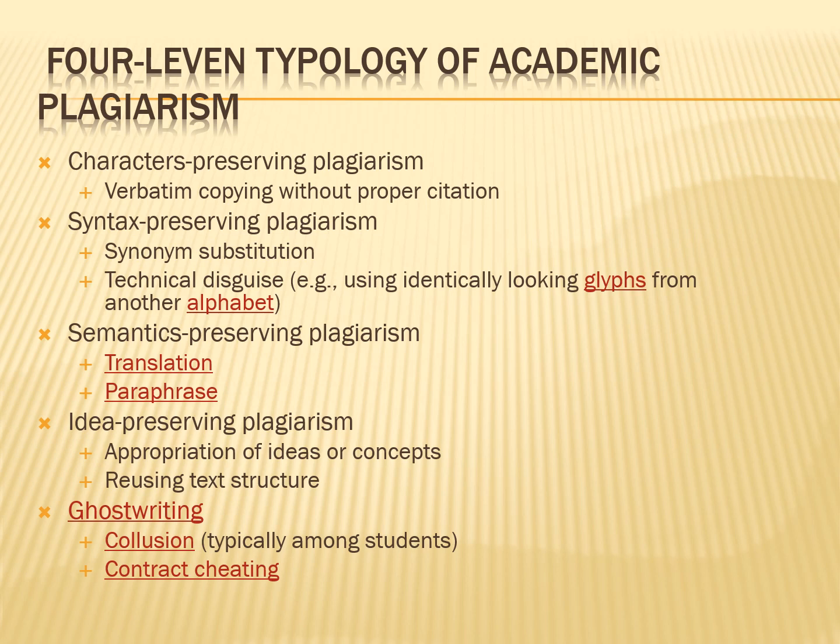Okay. For example, you have translated an article from English to Hindi, so you have to follow a procedure to translate and cite the original article as it is, and there is a procedure. Paraphrasing, you already know. Appropriation of ideas and concepts. The one person has given the ideas, but you have appropriated an idea nearer to that original idea. This is called appropriation. And reusing text structure. Ghost writing is also plagiarism. You cannot give your article to be written by someone else. It is also known as contract cheating.